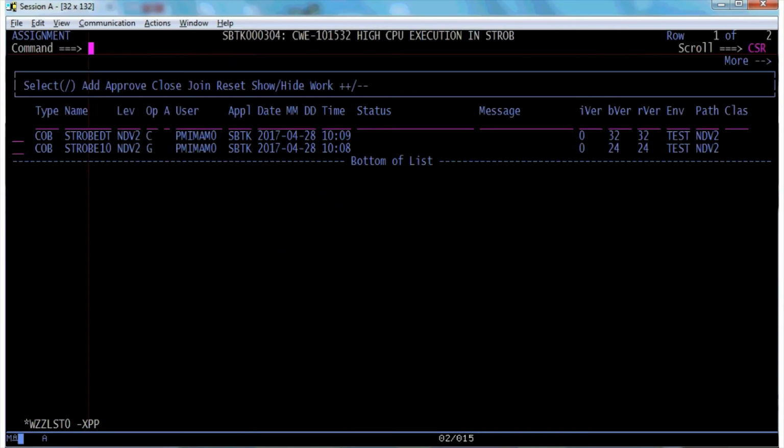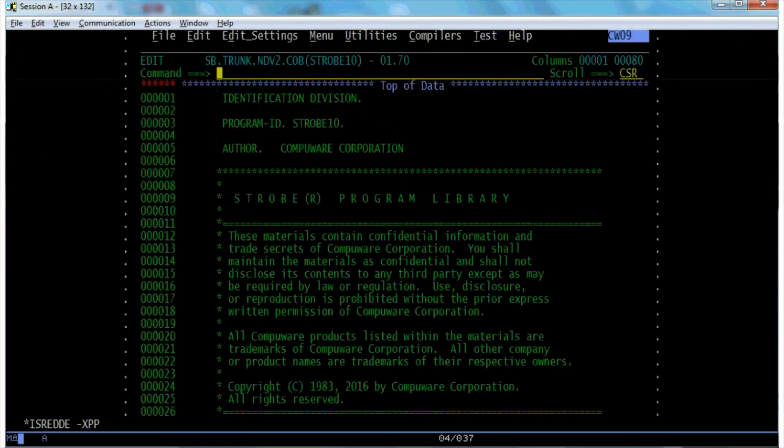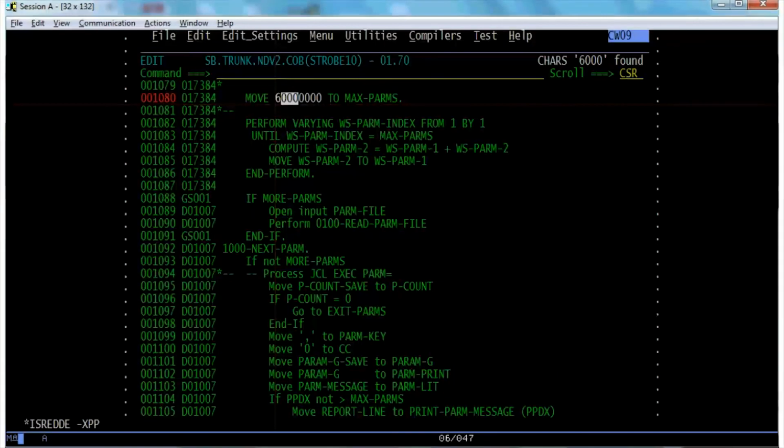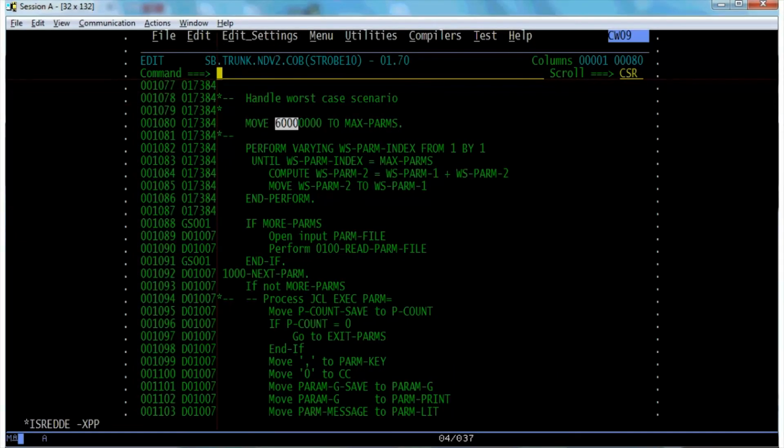So hitting PF9 and flipping back to my container in ISPW, what I want to do now is select Strobe 10, which takes me to the source, and find the location where we were setting a value too high, and I want to make this just a bit smaller, and I'll PF3 here.